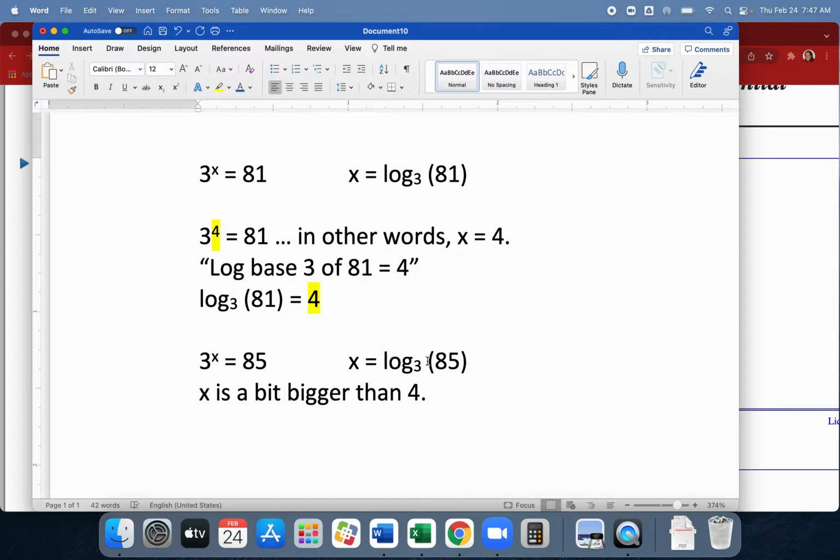I only know that because you can think of it in log terms or exponential terms, but 3 to the 4th is 81, or log base 3 of 81 is 4. So log base 3 of something slightly bigger, 85, is slightly more than 4. Or in other words, 3 to the something slightly more than 4 power would make 85. Don't know what it is, but this expresses it. So it's not like something that you have to have a calculator and punch it in to have a real answer. This is a real answer to what's the solution, 3 to the x equals 85. That's a real solution to that.